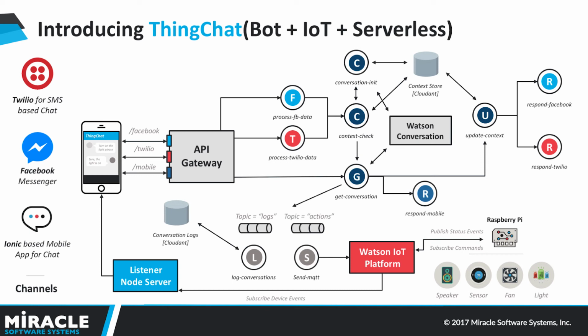So basically what's happening over here is a user can send a message through any channel. Based on what channel it's coming through, it goes through our API gateway, which is API Connect in this case. The reason why we used API Connect was to enable that layer of security on the managed APIs because it's being exposed to so many channels. And basically what happens is that based on what channel it's coming through, only that sequence of functions is run. So if it's coming through Facebook, the response mobile or the process Twilio data or the response Twilio, none of those are going to be called.